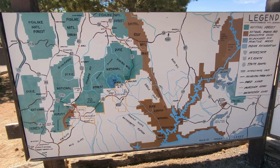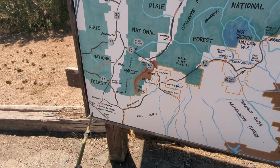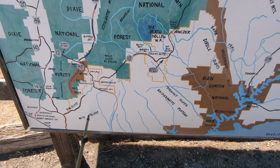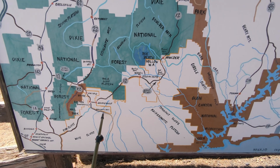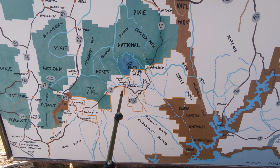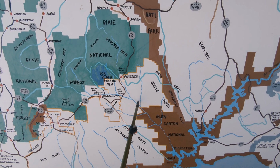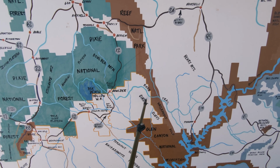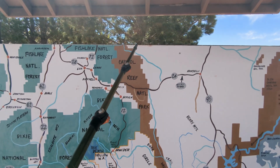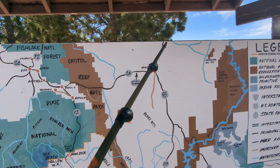Information. All right, this map's not even big enough to cover my whole hike, but let's see where I started down here at Zion. Came up here, this is about day 7, along the White Cliffs. Skirted Kodachrome Basin, up over around Canaan Peak, and into the town of Escalante. That's where I am now. From here, spoiler alert, I'm gonna go down the river and then up and out of these canyons over to Capitol Reef National Park, all the way up Capitol Reef. And then I'm off this map through the desert and San Rafael Swell to Green River, which is way up here. That's what we're doing.